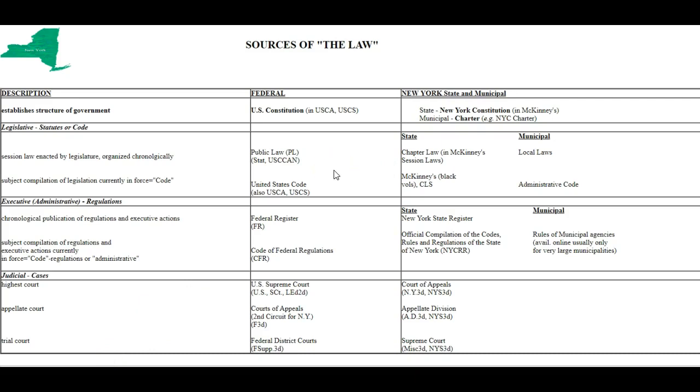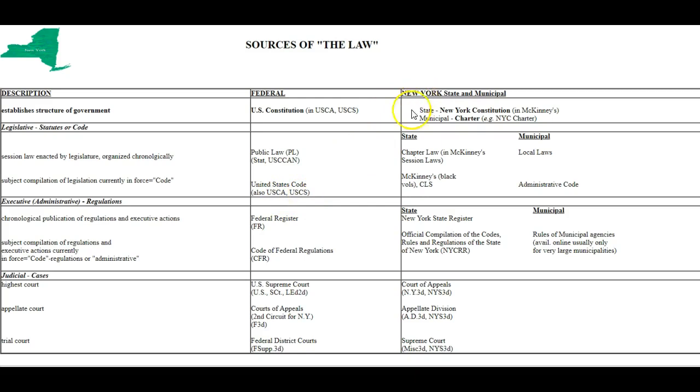We also talked about the magic and the use of the force that is codification. So we take all of those session laws and we put them in a subject compilation of legislation, and only those session laws that are currently in force, and we put them into the code. Now, as we saw last time, in the federal world, that code is called the United States Code, and you will find the United States Code also in the United States Code Annotated and the United States Code Service. By that, I mean the official publication is the United States Code, the unofficial publications, the annotated codes, which are our very best friends, are the USCA and the USCS.